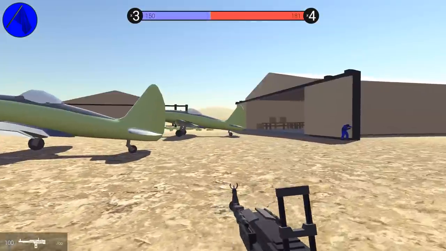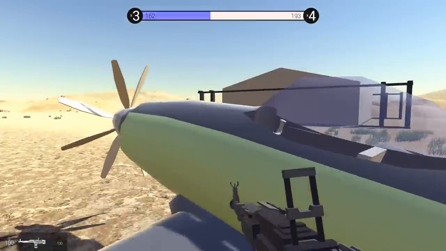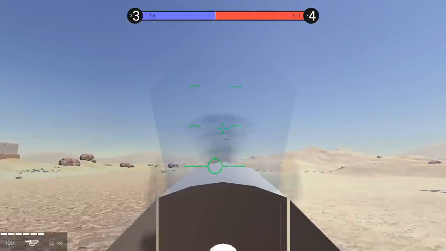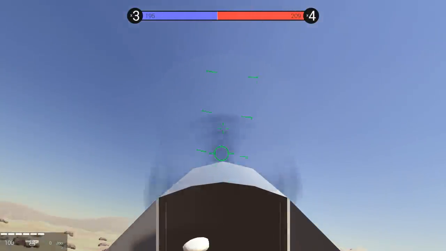Oh, there's an enemy plane up. Oh, heck yes, he's got a red nose, you know what that means, man. There can only be one Red Baron, and it's not you. Oh, we hit him! Oh, he's strafing us now! Alright, we're reloading.